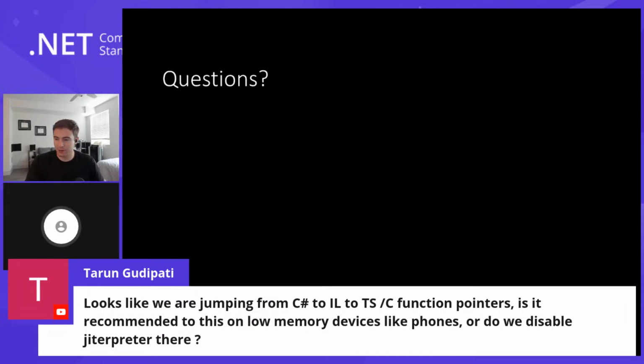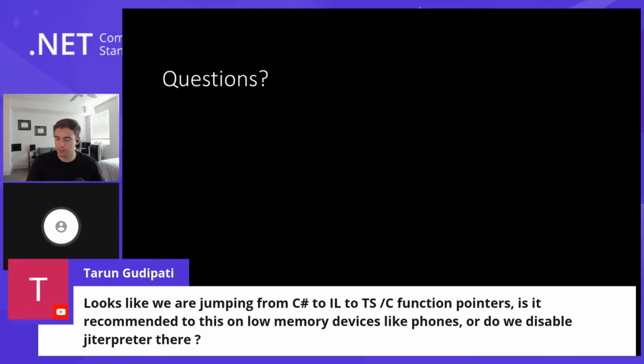That's a fantastic question. So the Jiterpreter does use some additional memory, and we've in fact had to navigate some nuances of web browsers where in some cases they were using a lot of memory. To solve this, we have a built-in memory limit where the Jiterpreter will only use a certain amount of memory. We set that to ensure that we're not going to cause your tab to crash by using 200 megabytes of memory for your traces. However, as you pointed out, some devices like phones have very low memory. In those cases, if you're getting crashes because you're running out of memory, you may want to disable the Jiterpreter.